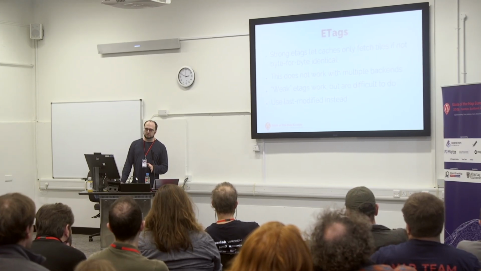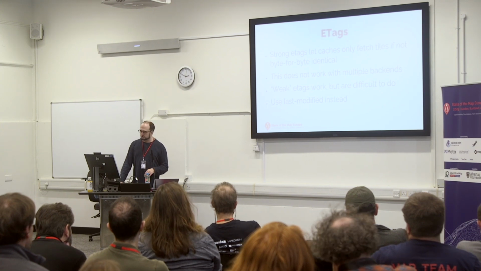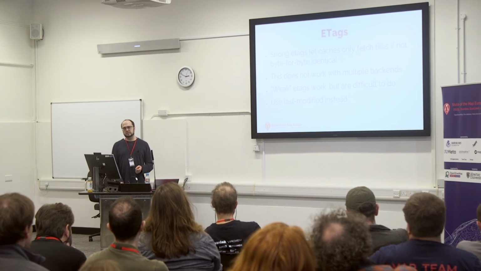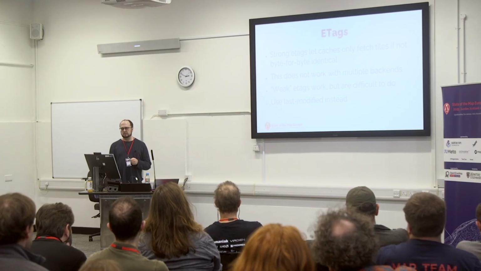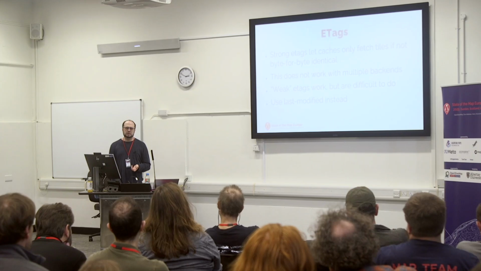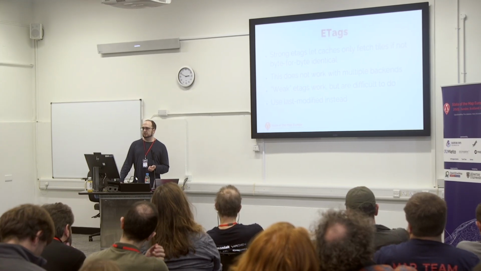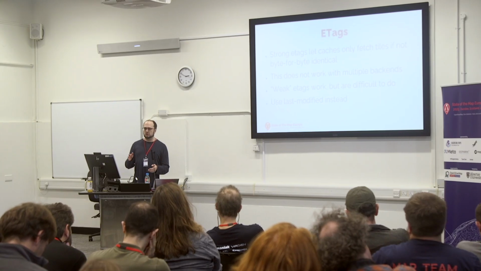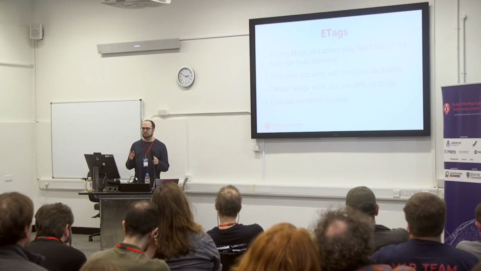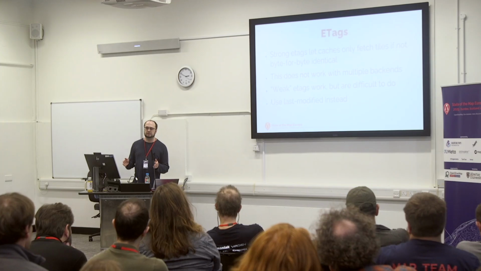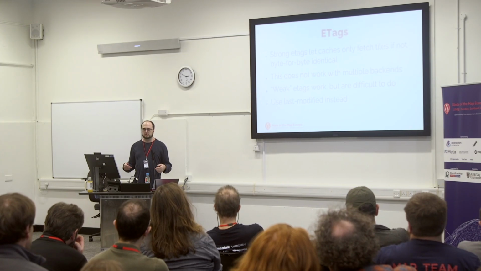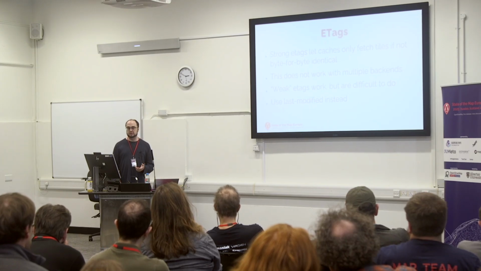Weak e-tags work for this, but they're difficult to do here. So instead, you could just get rid of e-tags and use last modified, which is an older way of doing caching, but it still works. And it means that it will settle on one representation or the other, whichever has the more recent timestamp. And it doesn't really matter which, because their contents are the same. It's just they're not byte for byte the same.